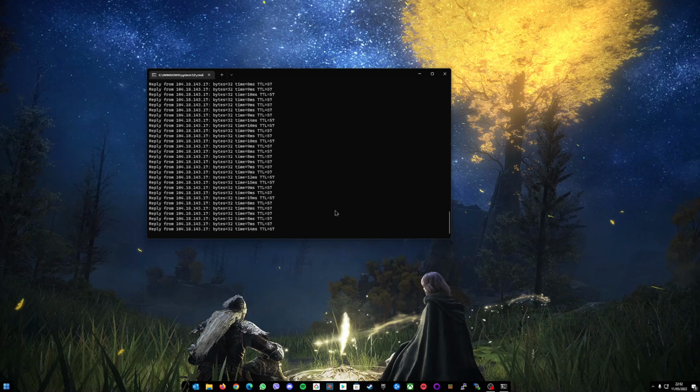One or two of those in maybe 50 or 100 tests is fine. That's a small amount of what's called packet loss. But that shouldn't cause a massive problem. Any packets that are lost will just be sent again or requested again and then sent back. And that's fine. That shouldn't cause an issue. But a number of tests that all show requests timed out in a row means your internet connection basically dropped out or slowed to such a degree that the tests failed because of it.